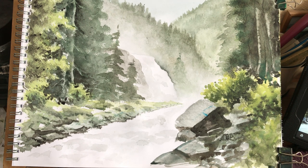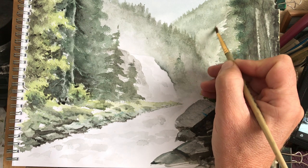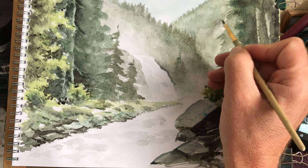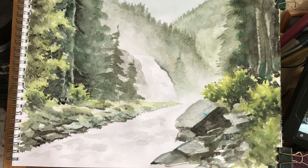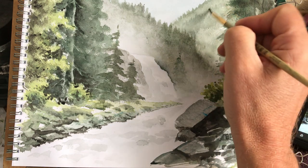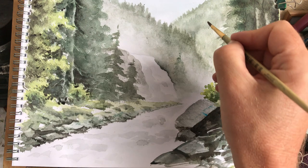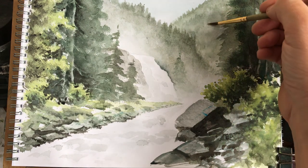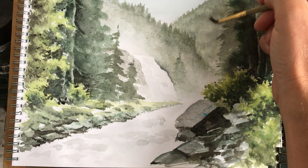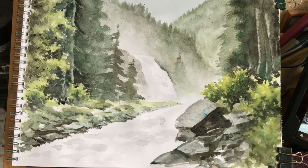I don't like this bit here. It's a tiny bit here what I don't like. So I'm just going to come in there. Bit of negative paint in there around up to that bit, look. Then we'll just blend that down there. Oh, that bit. And soften it back in with a bit more water. There. Bit of mist in there. I think it's that bit of negative painting what I did I don't actually like. So I misted it back out. You know the bit I did there with the negative painting? I don't really like it. So, misted it back out. There you go. You just dry that, it'll dry paler.